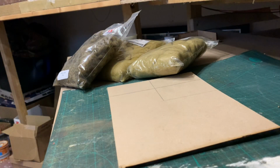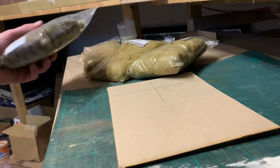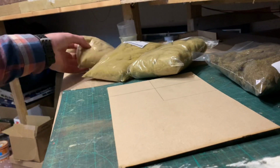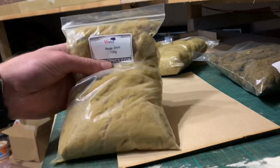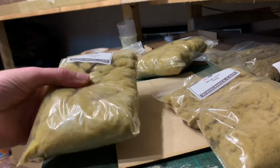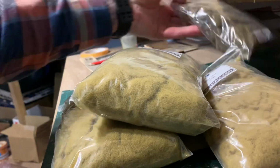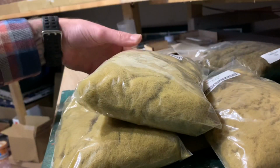So I'm going to have a little bit of a play in this episode on this board. Martin sent me some bits and bobs out. We've got some 2mm beige, 4mm beige and 6mm beige. I've already got this 4mm patchy.